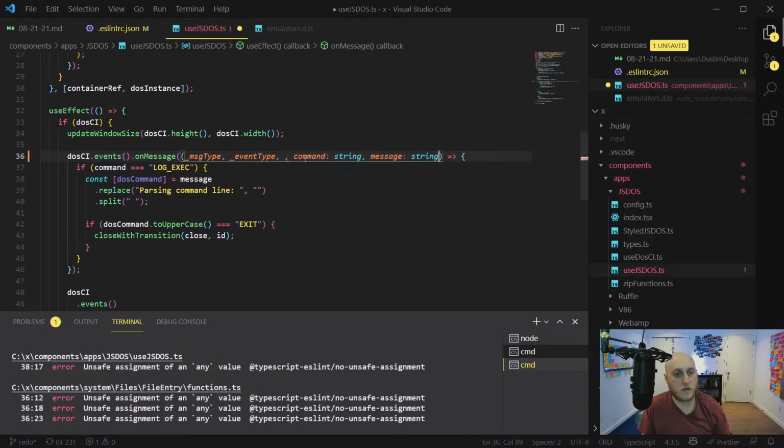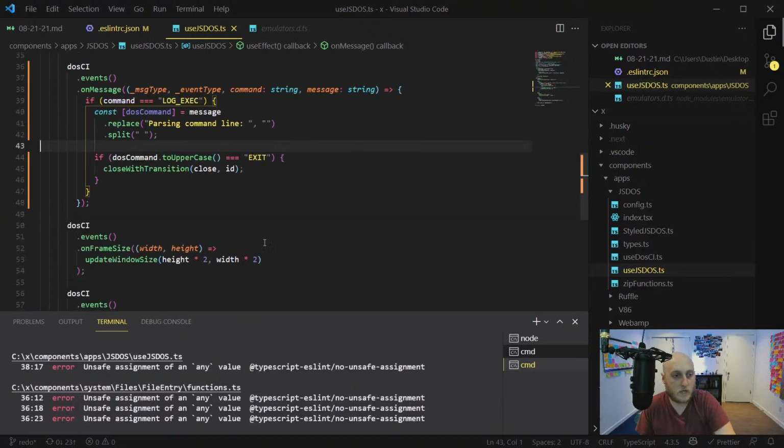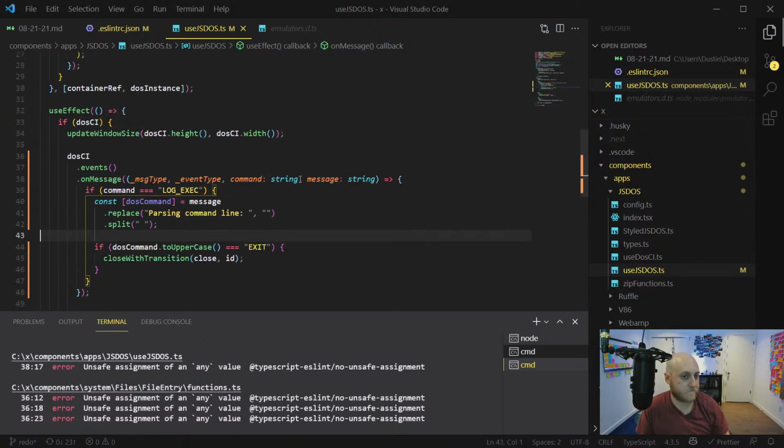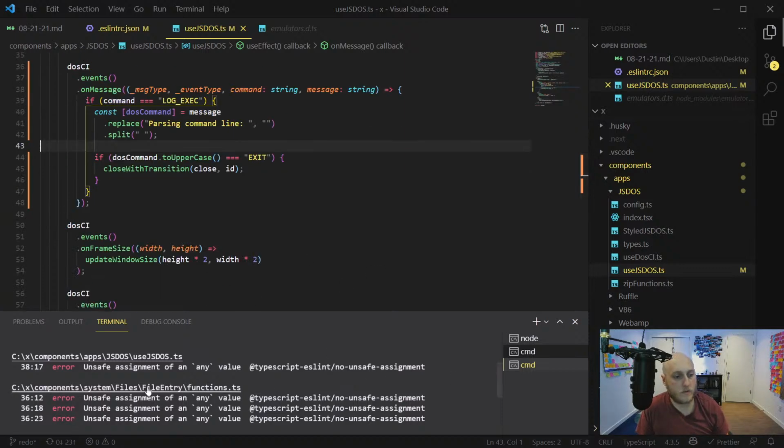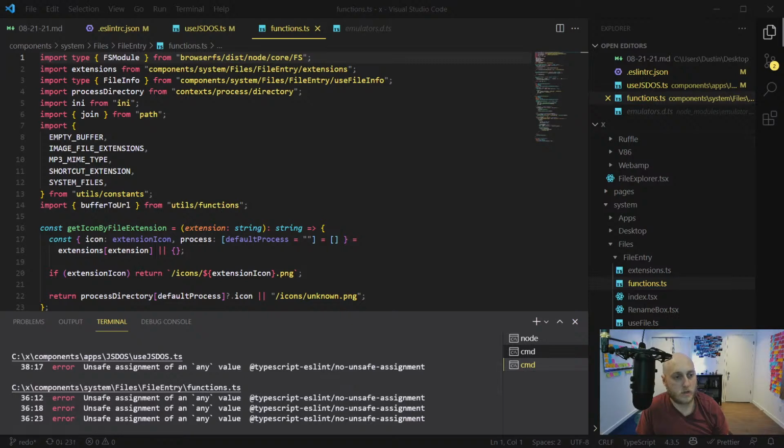We want command and we want message to clearly be known as strings. So we'll just update that, and now those explicitly are strings. So now when we run the replace command, it's not on just a whatever. It's on a legitimate thing. So these no unsafe assignments basically help point out to me where there were any's, like hidden any's almost.